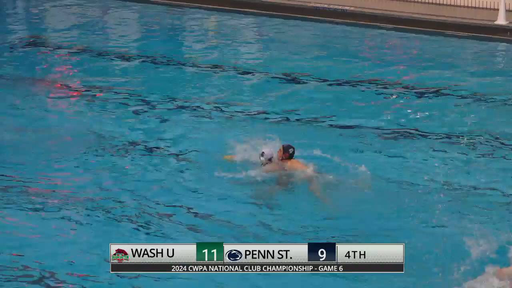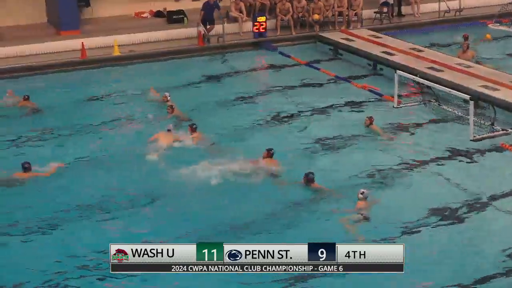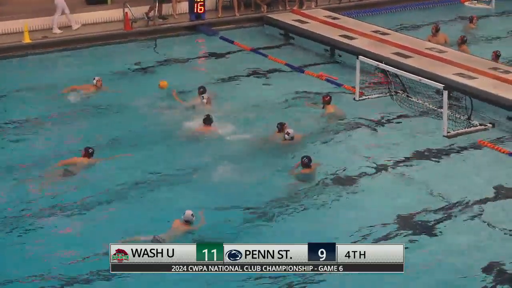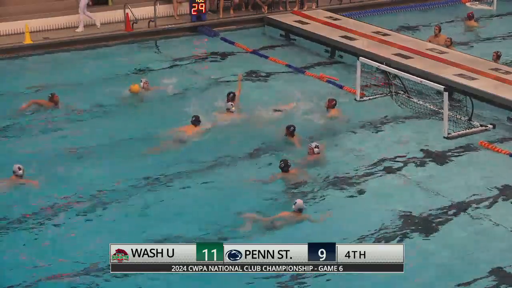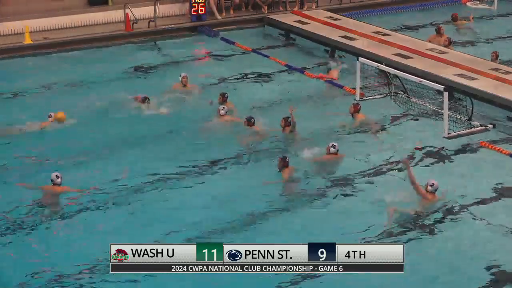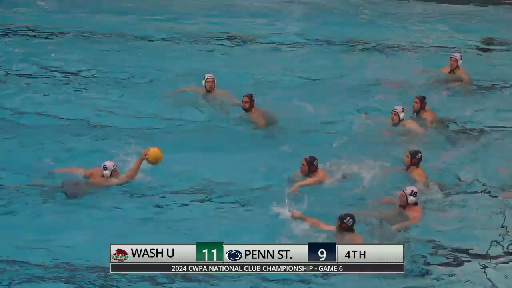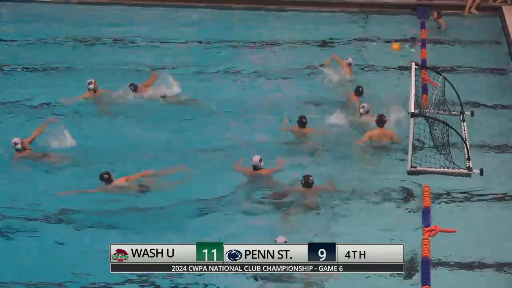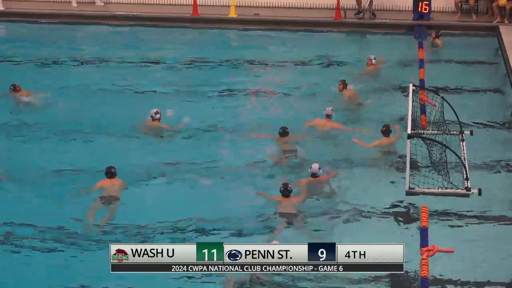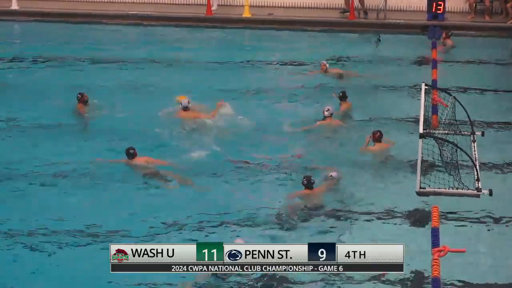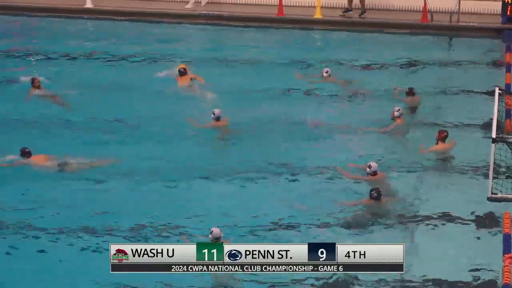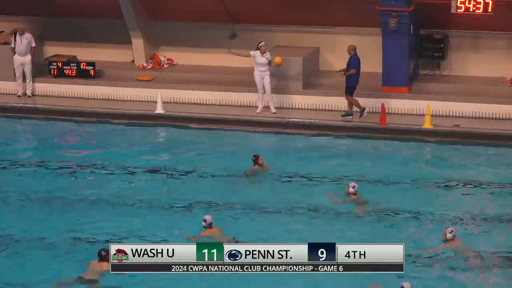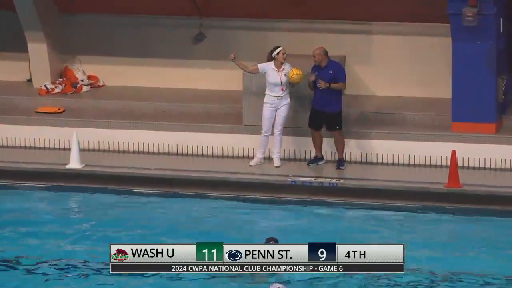So let's see what Penn State comes up with out of the timeout. On the left wing into the center, hard turn. Washington University in St. Louis exclusion for holding on the turn, called against number 2, Andrew Wilbert. Power play, Penn State. On the change of possession, Washington University in St. Louis, back to full strength, will go on the offense after its full team timeout.